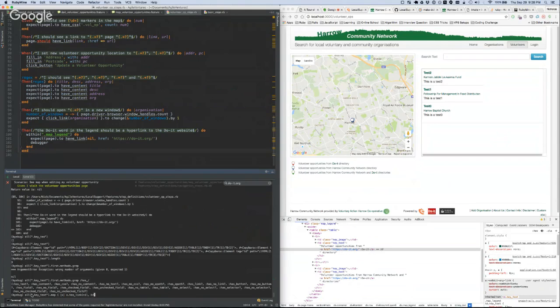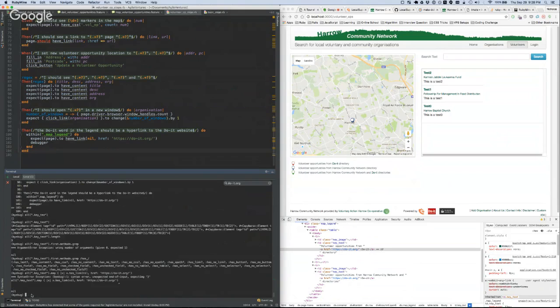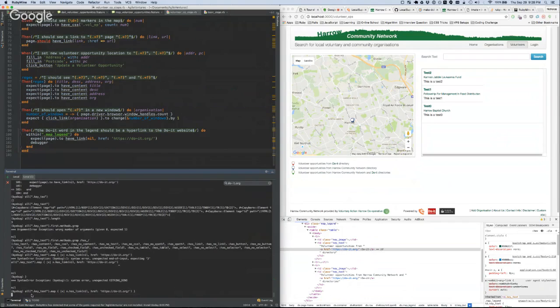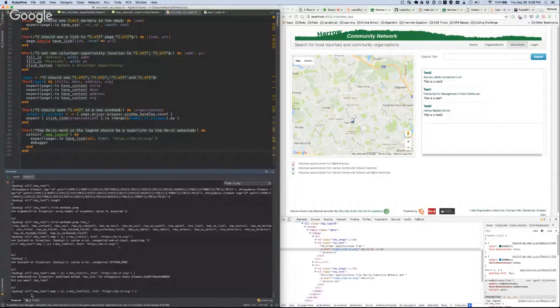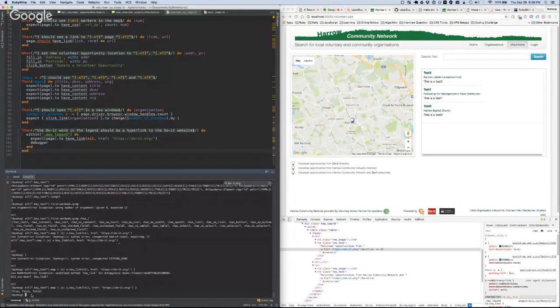Oh, sorry. Oh yeah, we were doing that up in our expect. Right. So I guess have link maps to has link, or I'm hoping it does. Oh, has link with a question mark, I guess. Cool. Took a little bit to run. The reason it took a little bit is because when it's false, it sits there and waits.